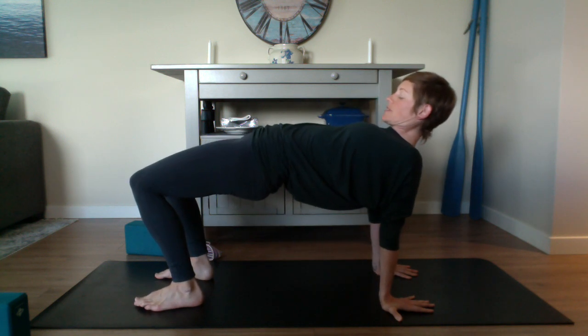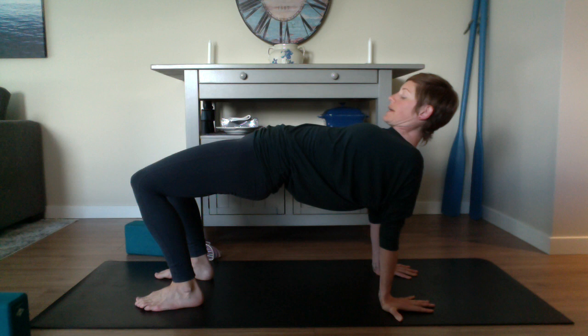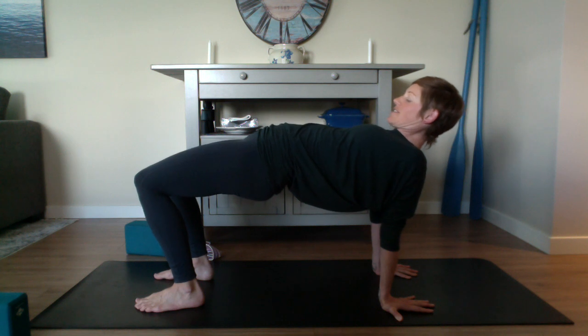Draw your shoulders, outer shoulders back. Lift your hips, lift your heart. Look forward towards your belly button. This is the safest place for your neck. Unless you know it's totally okay for you, you could look back. But better option, just to be safe, is to look down towards the midline of your body or even up towards the sky. Press vigorously down into your hands and your feet.